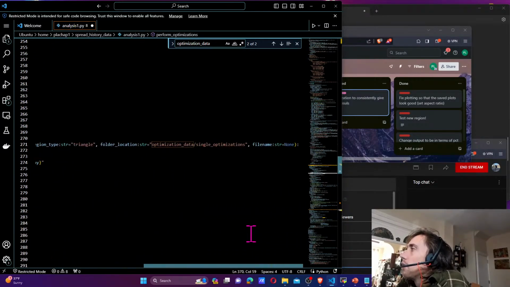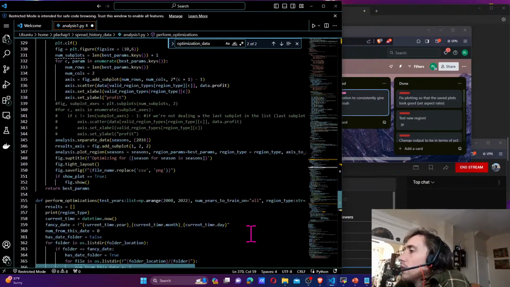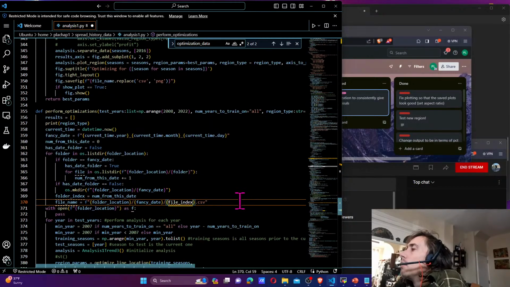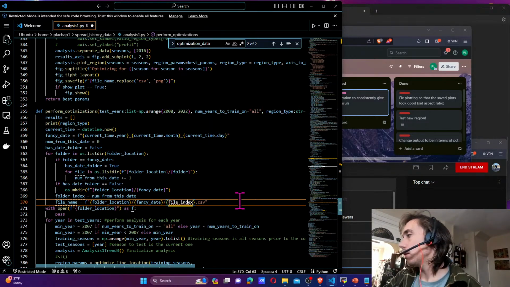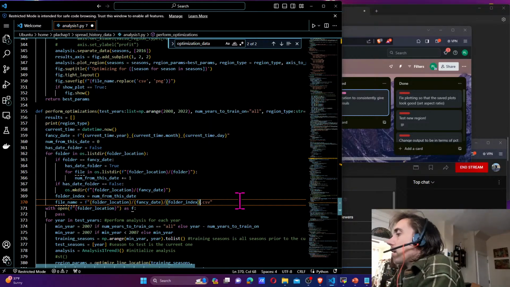Okay, so when we pass in file name here, it should just be a name, not a CSV even or anything. Folder index is equal to num from this date, and then file name equals f of folder location, fancy date, file index. Oh, folder index slash folder index. So folder location slash fancy date slash folder index slash folder index dot CSV.